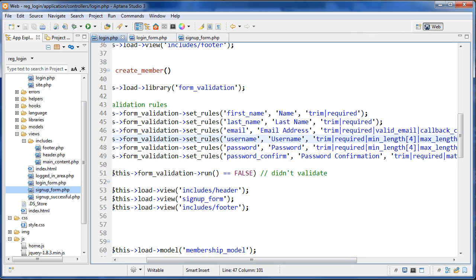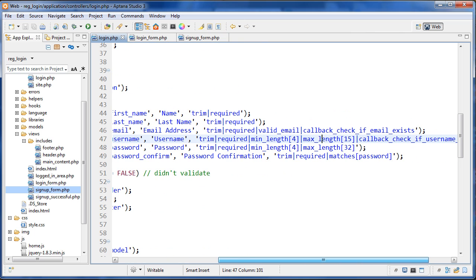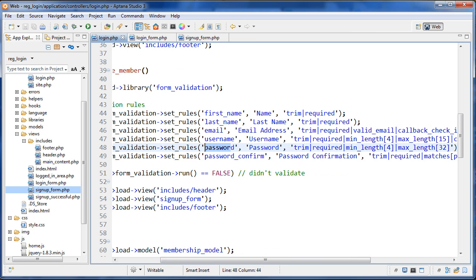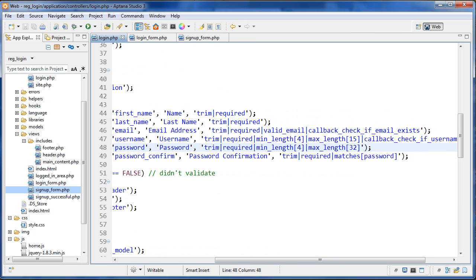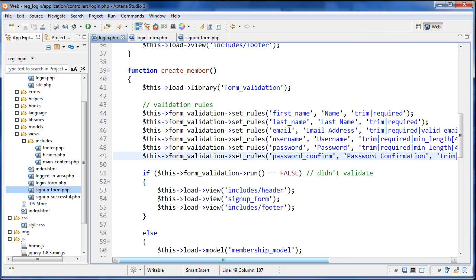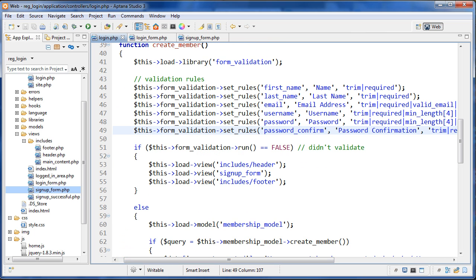If we go down to the password confirm right here, one of the rules is that it must match the password one. So pretty simple. Let's keep going down. If all of these things check out, then this form validation run is going to evaluate to true.